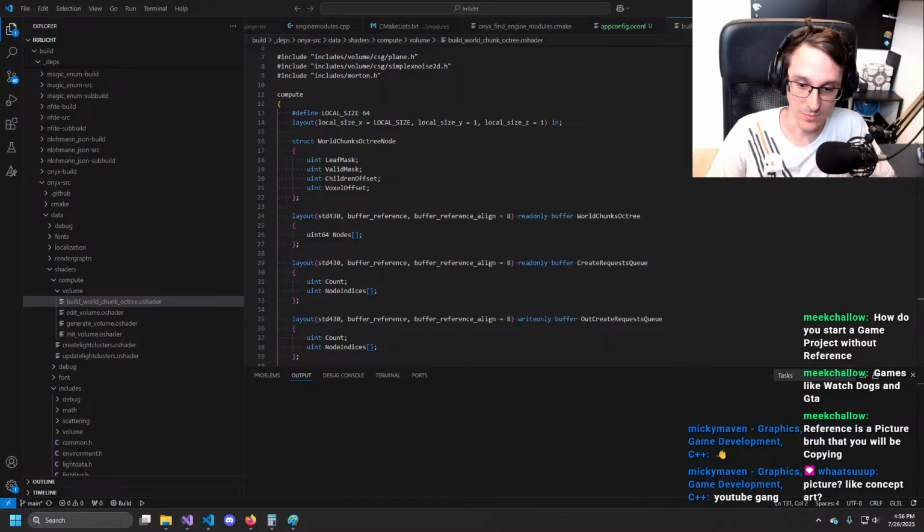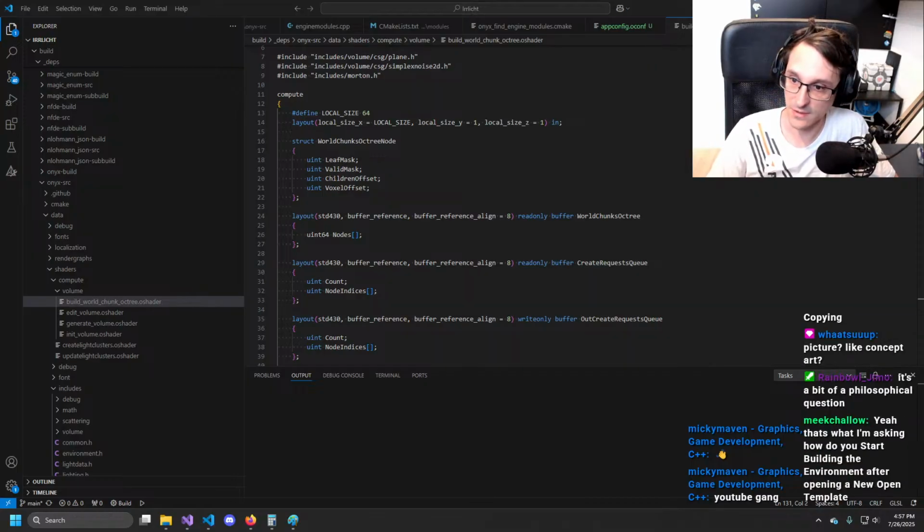There is no set guideline how to come up with an idea or how to start it. But once you have your idea, you should evaluate what you need for the project, right? For GTA, for example, or Watch Dogs, you want big worlds, so then you probably need an engine that supports that, like for example Unreal, which usually supports big worlds, but I mean Unity as well, nowadays.